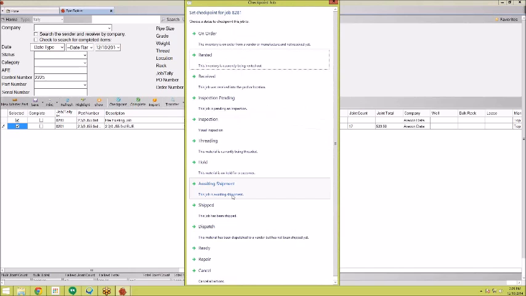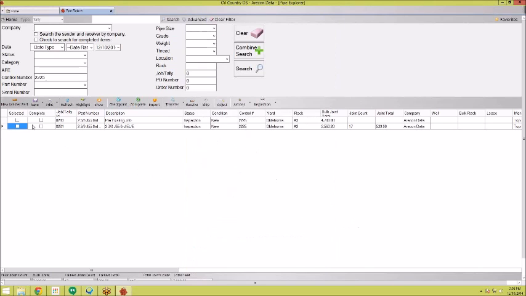This just saves you some time if you're doing multiple things at once or dealing with the same thing in multiple instances. So let's checkpoint these to inspection. You can see now it changed both of them. That makes it really easy to do a lot of work with little effort.